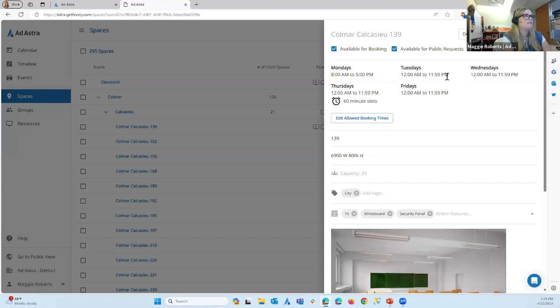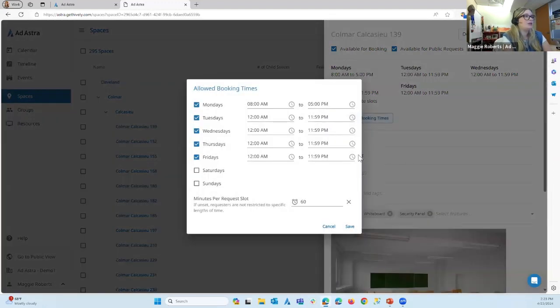So you can check that box to allow the auto approval of a space, even if they go through a request form. Okay. You can also edit allowed booking times. So this is where you can come in and say when you want this space to be able to be requested and booked. I just hit this edit allowed booking times to come in and check the dates, put things in, put the length of time that someone could request. And you could see if unset, requesters are not restricted to specific lengths of time.